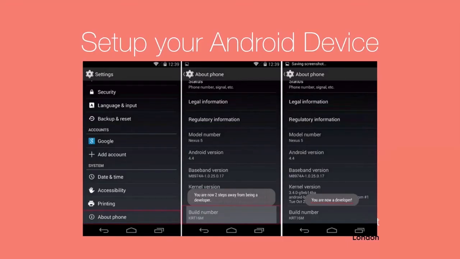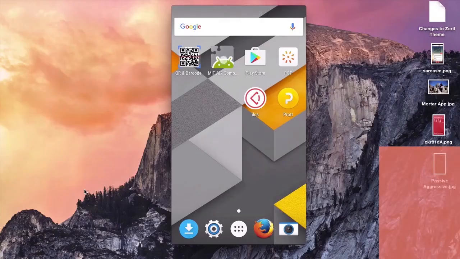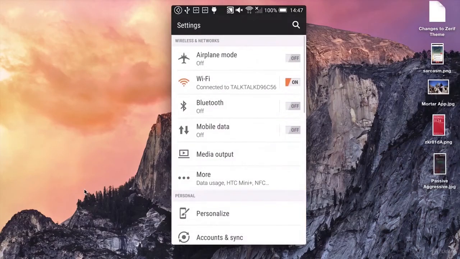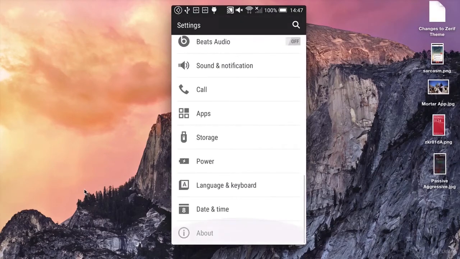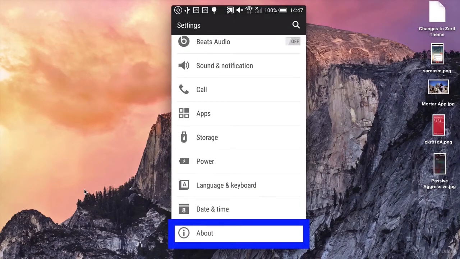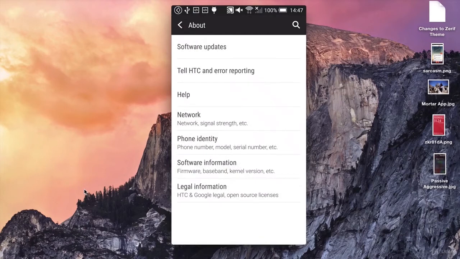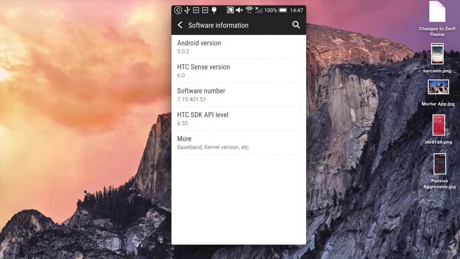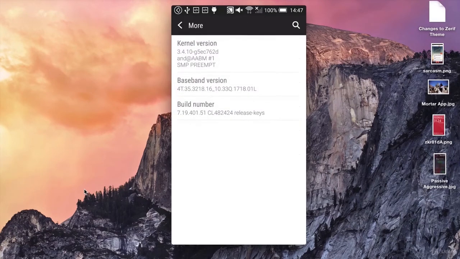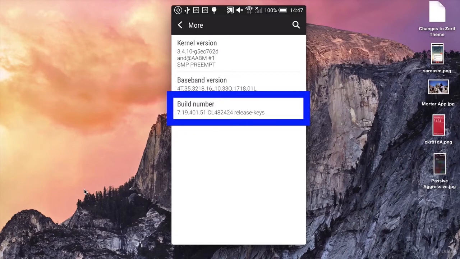Great, now that we've installed Android Studio, if you have a physical device, now's the time that we configure it so that we can install our apps on it. So go to the settings in your phone, and you probably have to scroll all the way down to the bottom where it says About or About Phone. And there you have to look for something called a build number. On this HTC, it's under Software Information, then More, and there it's buried as a line item.